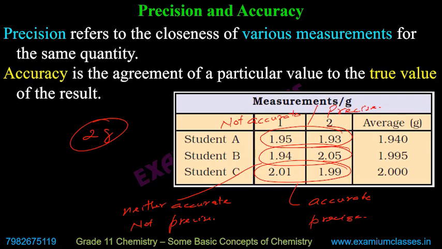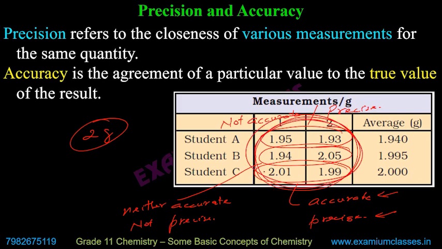In a few cases, you will consider the average also. Now, why I said that this is exactly precise, and in this case, I said this is somewhat precise. Because if you consider the average, still, if you see, it is far away from the true value. Here it is exactly the true value. So although it is not related to precision, not related to accuracy, but if the average is somewhere close to the accuracy, then it makes more sense that it is accurate as well as precise. So I hope you understand at least this part.